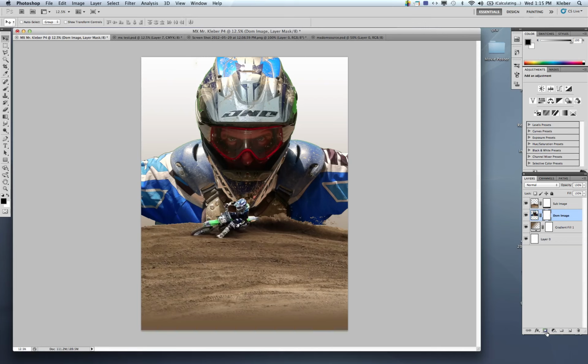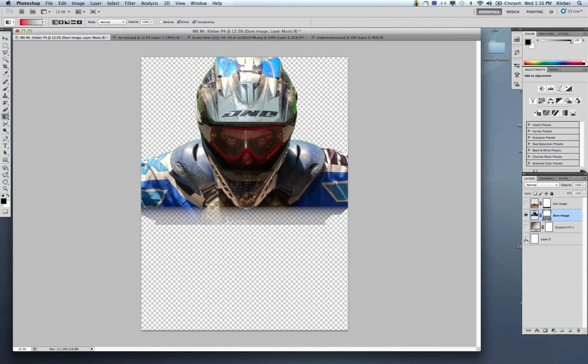I'm going to click on a layer mask. I'm going to come over here to gradient, the gradient tool, and then I'm just going to blend that a little bit. Gives it a little bit of fade to the back. Okay. Well, I actually want to blend that a little sharper, so I'm going to come right here. And again, if you want to see specifically, you can turn off everything else and just work on the layer you're working with. So you can blend from here up and see the difference between that and starting right here and going up the way the two work. You find what works best for you.